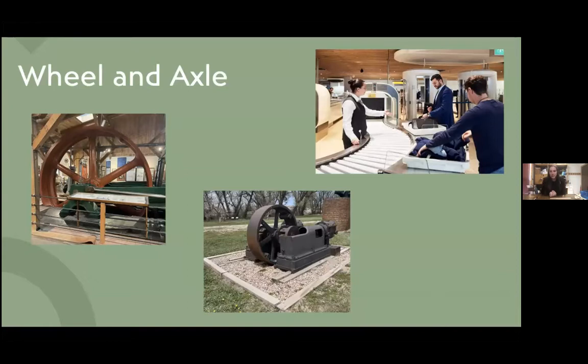We also have outside this two-stage air compressor. That's the other wheel. And this isn't at our museum, this is at an airport. This is how you go through security. And those rolly wheels that you see are actually going to be really similar to the next experiment that we're going to be doing, or the next demonstration.